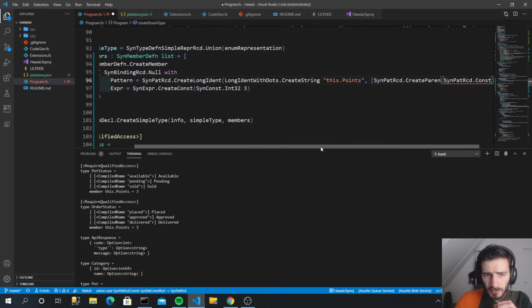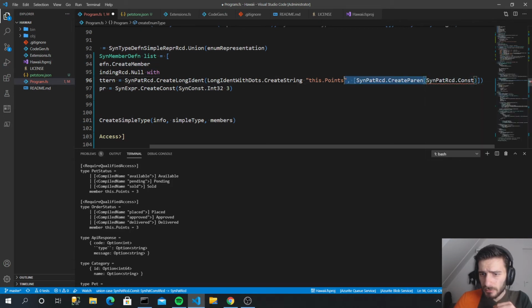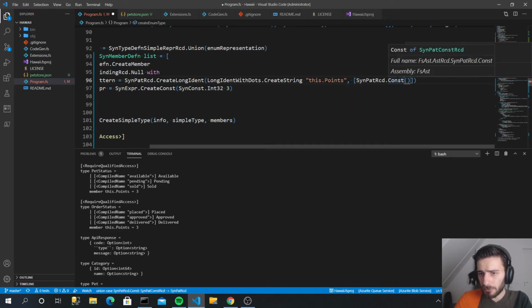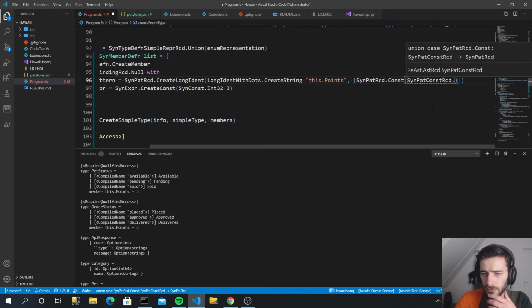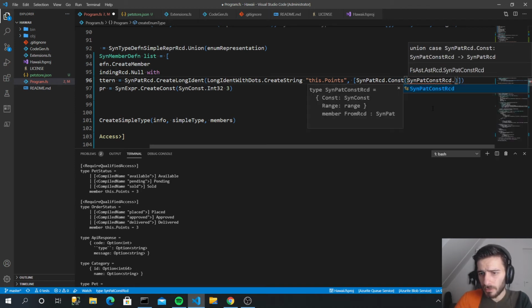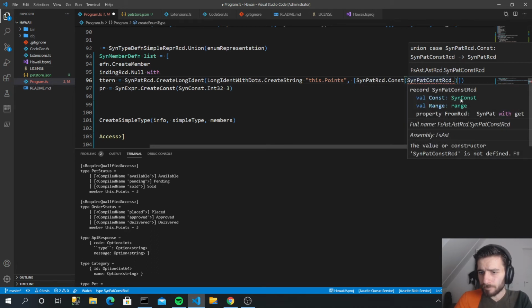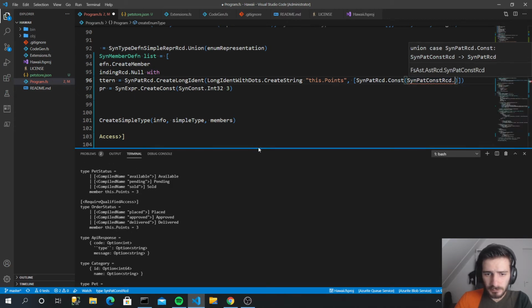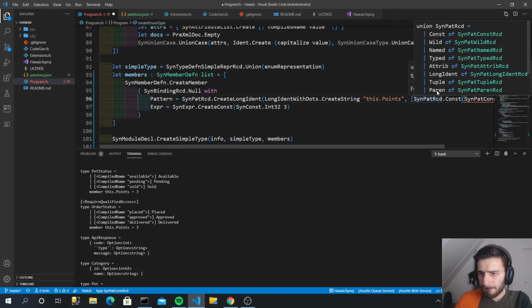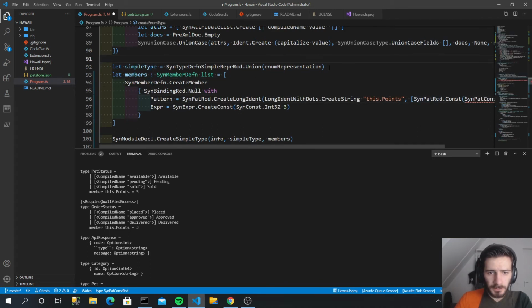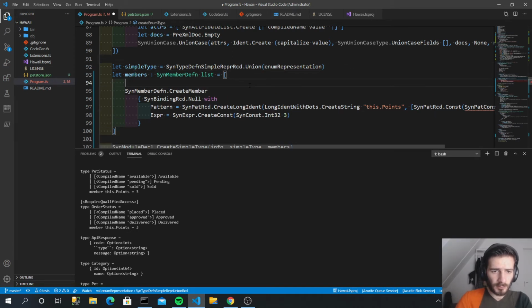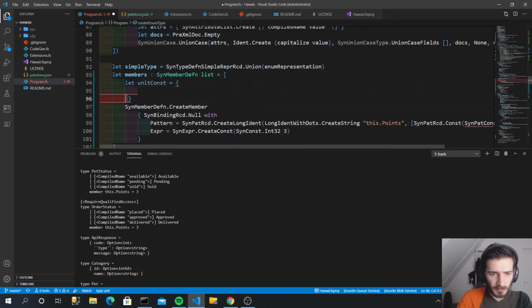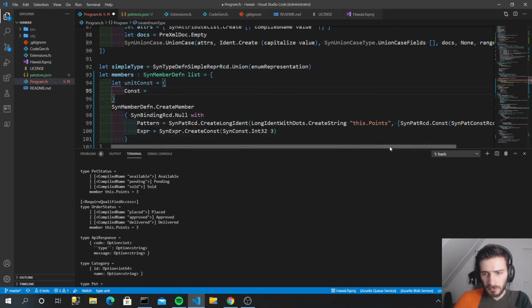Okay, these types are a bit weird, right? Let's just use a constant of type unit, if that exists. Come on. Okay, that's nicer. So it takes a constant of this record. Okay. Let unit const will be something that has, let's just see what it has.